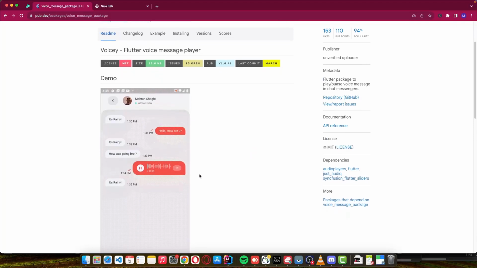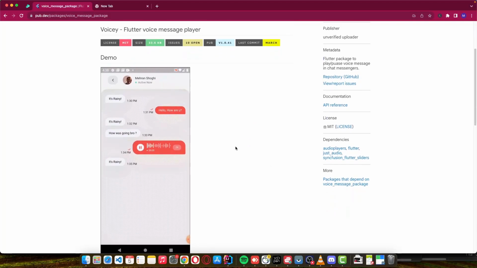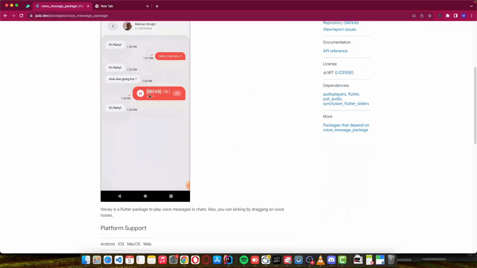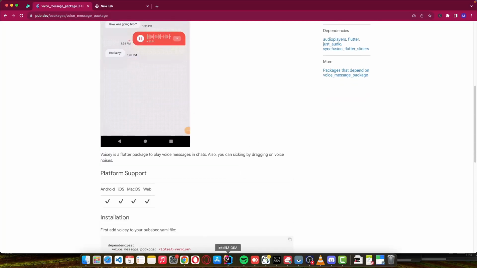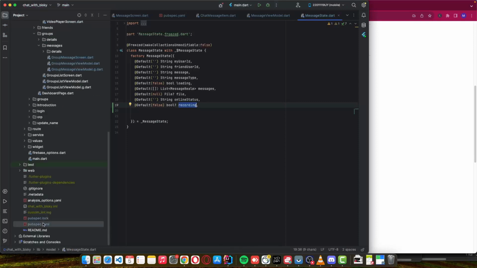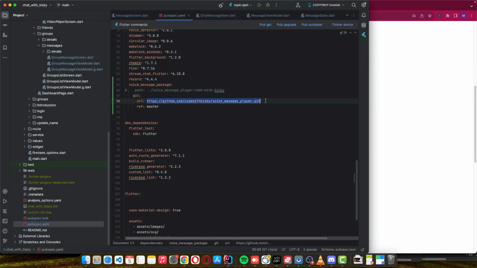After forking it, I made some changes because I'm implementing using a file. It was throwing an exception when trying to render this if you are loading a file from your local storage, not from a URL. So I fixed that, and you can go to pubspec.yaml, and the link is here where I forked the project and implemented my changes. Then I'm using this record dependency. This is the one where, when you click the record button and click stop, it records to a file, and we use that file to send it to Appwrite and store it there.